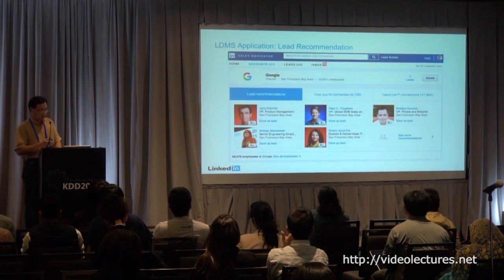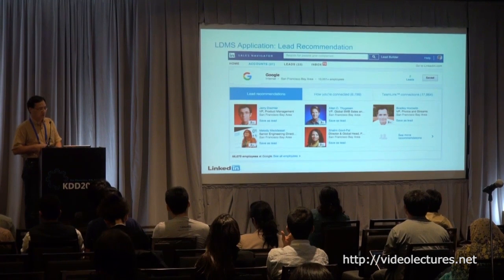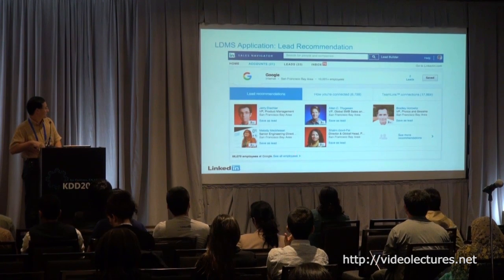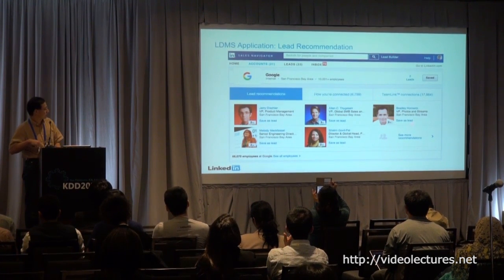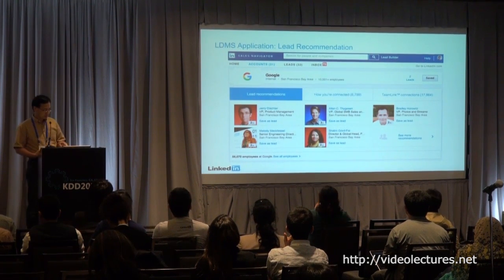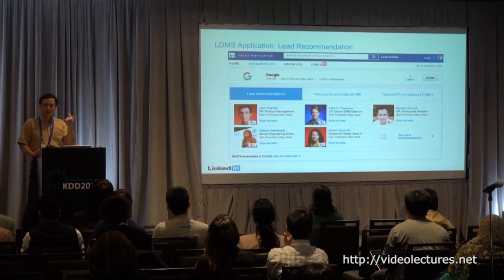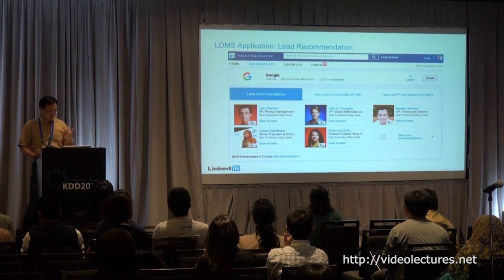The other feature, which is only available on Sales Navigator, is the lead recommendation. If I go to a company page, like in this case Google, besides other things I see on the normal LinkedIn.com page, I also see people that I may be interested in. This is based on how powerful, how much of a decision maker these people are in the company, and also based on my history and my search activity. So the decision maker score is currently used on both products, which is why I'm highlighting those two.